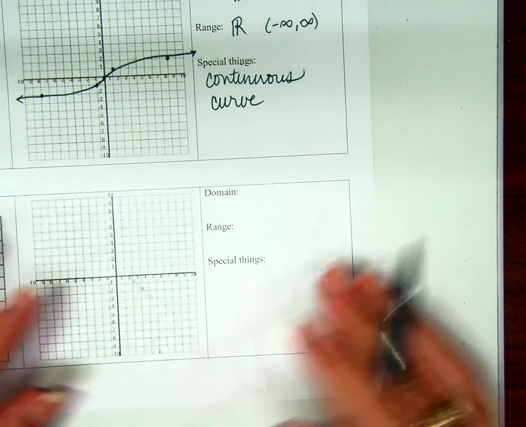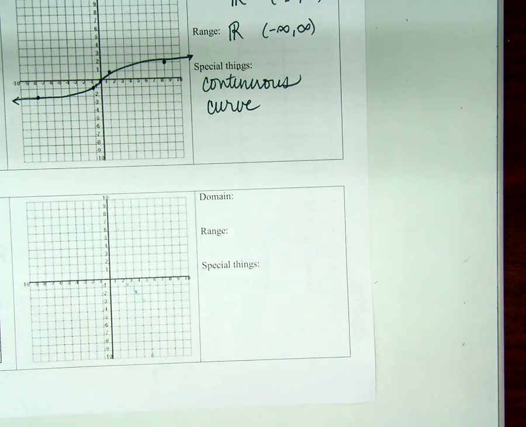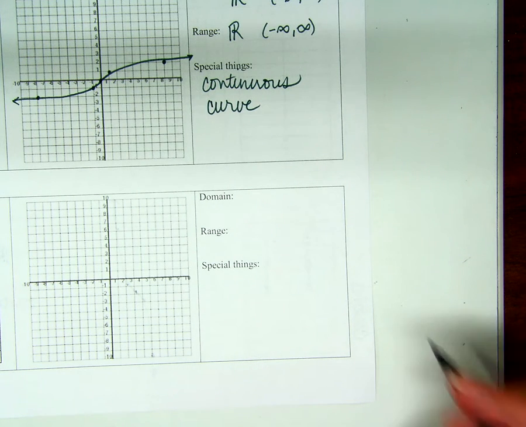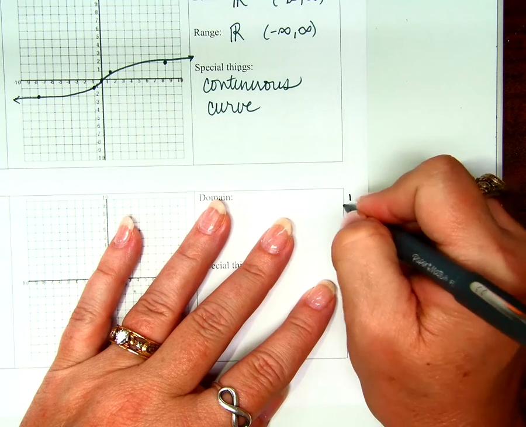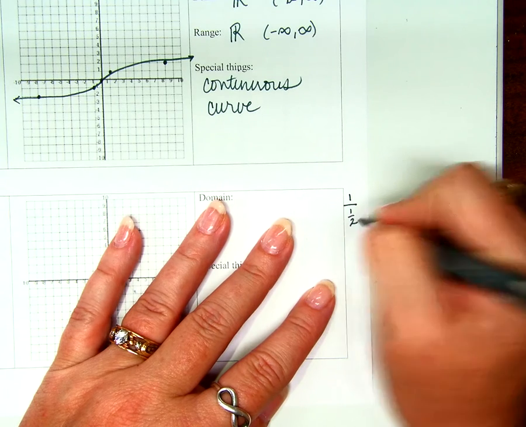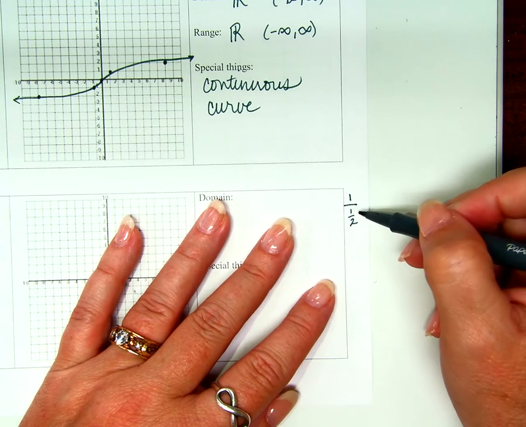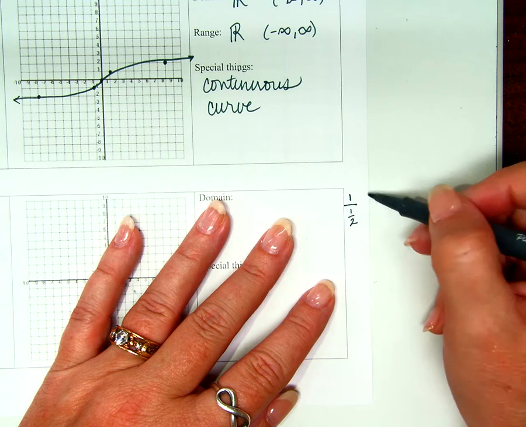Is that okay? Now, a lot of you know that because when you put it in the calculator, that's what it tells you, right? But right now, I need you to understand the math because I know where we're going, and I need you to understand this part of the math so that when we get there, it'll make sense. Okay? If I say 1/(1/2), are we allowed to have a fraction in the denominator of a fraction?